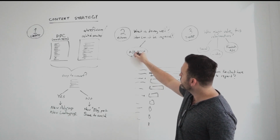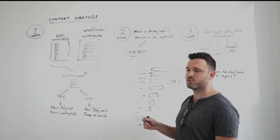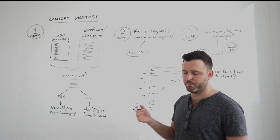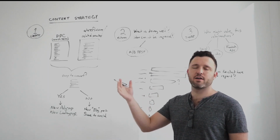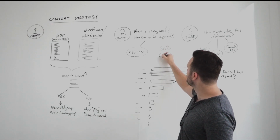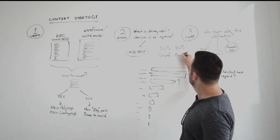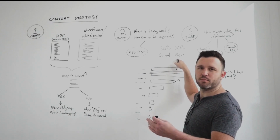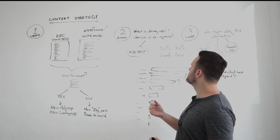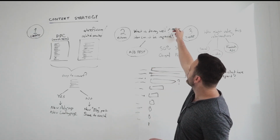One next step here is if you are making big changes to a page that's already getting a lot of traffic, it might make sense to do an A/B test. So rather than making the change permanent for all users, you might say, I really think that this page would benefit from adding this infographic that explains this concept. So I might show 50% of the traffic the original page, and 50% of the traffic the new page that has the graphic, and then after a month or two of looking at this traffic, I will see which version is doing better. And what I mean by doing better is which one is turning into more contact form submissions, which one is turning into more phone calls, that sort of approach. So again, what's doing well, how can it be improved?